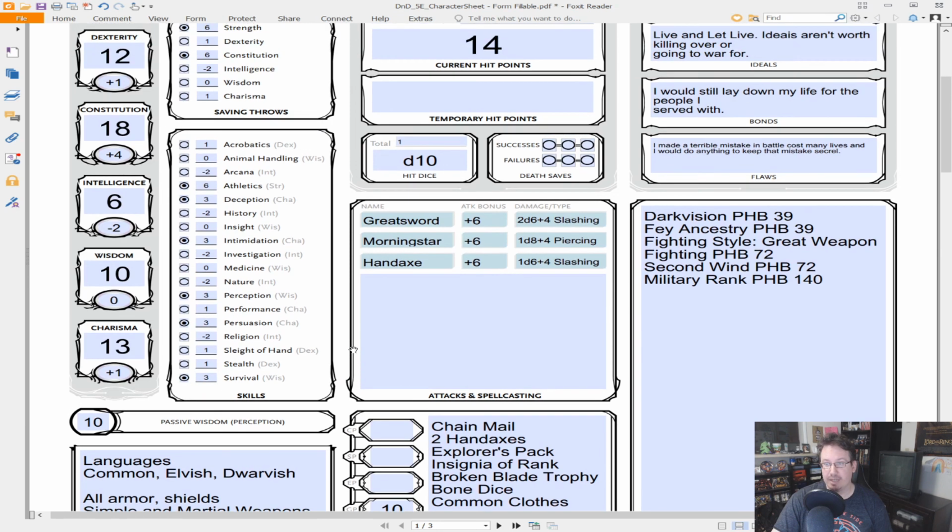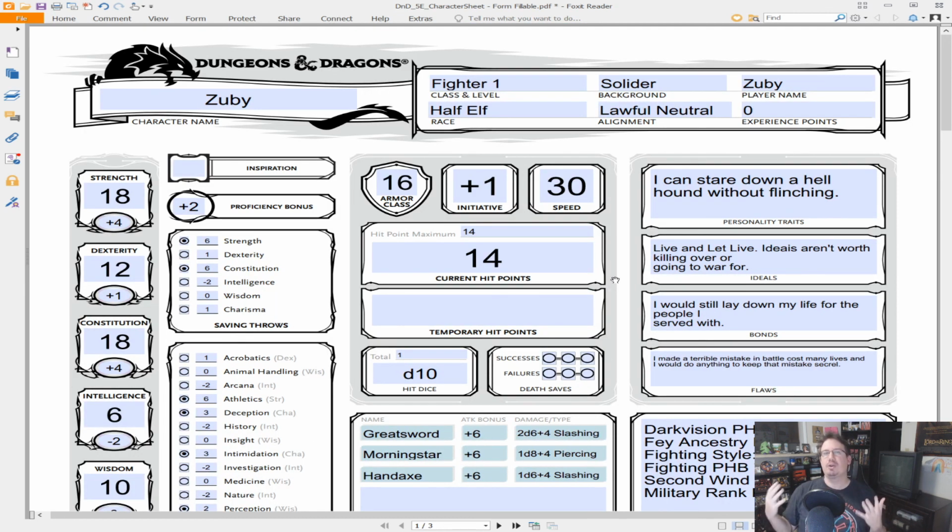And, oh, you know what? I just realized I am really bad at this game, because a lot of the proficiencies that I put in for wisdom, I put 3. So I'm going to go ahead and fix that real quick because I'm super good at this. So for survival and perception, I only have a 2 in those, because those are wisdom based, not charisma based. I was getting it confused there. Apologies for that. Everybody makes mistakes. I'm not perfect here.